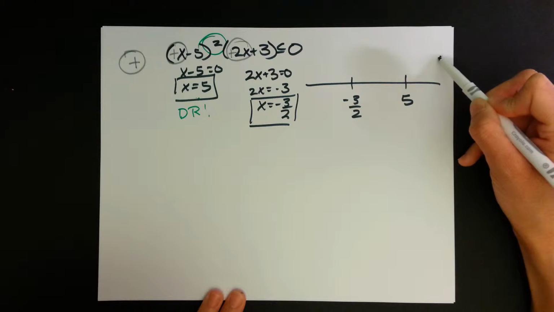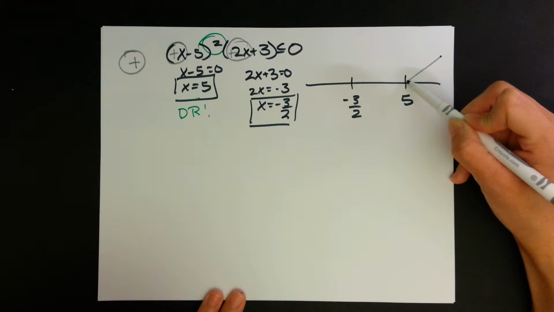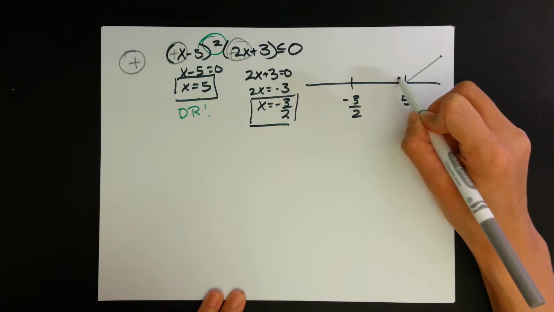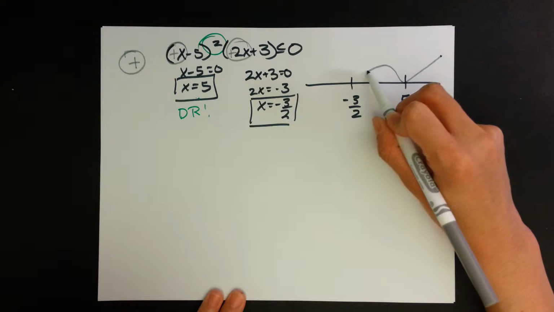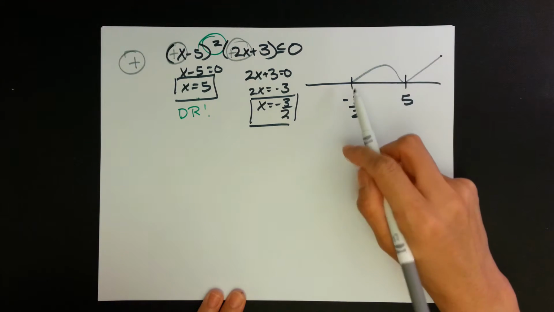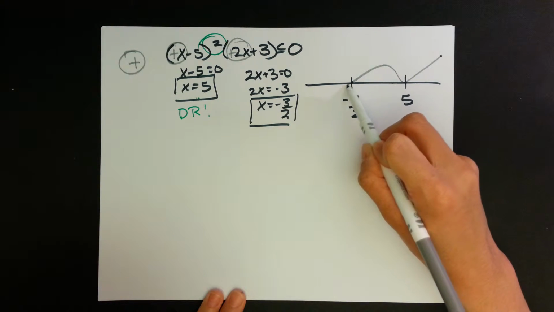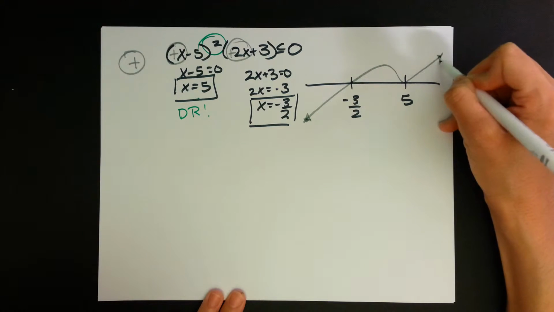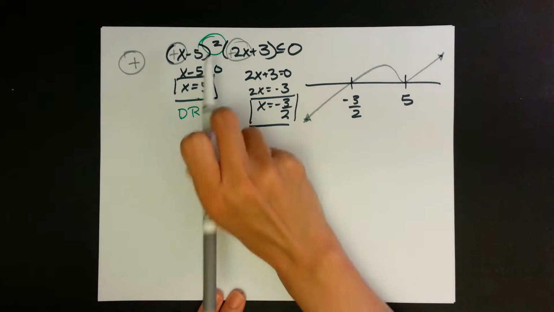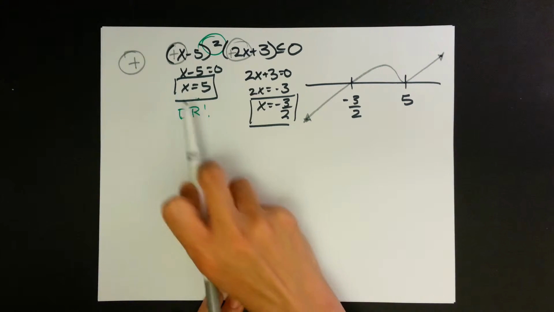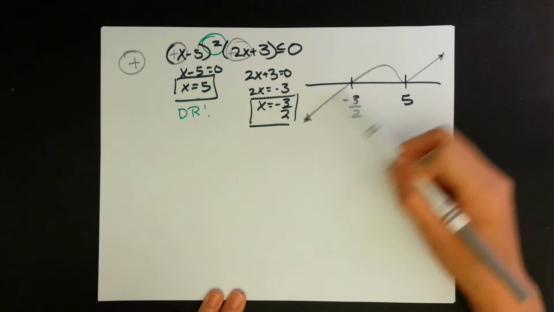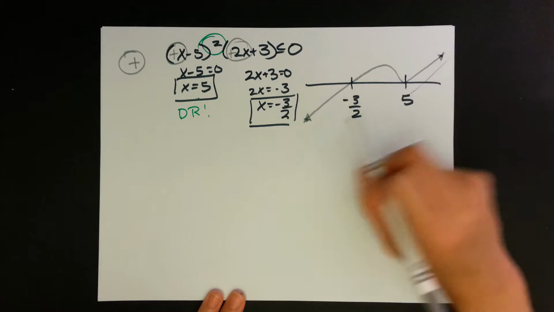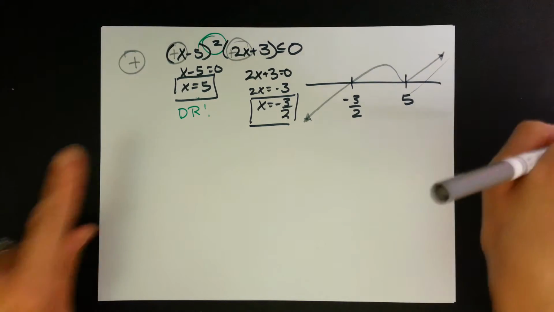Now, I go through and I try to meet my first dot. This dot is a double root. That means you bounce on it and you come back down almost as if these were magnets. Now, this guy is not a double root, so you're able to go just straight through. Now, this graph is what I was expecting. I ended up having 3 solutions, 1, 2, 3, which means I'm expecting this sort of John Travolta kind of wave, right? Where the ends go in opposite directions.